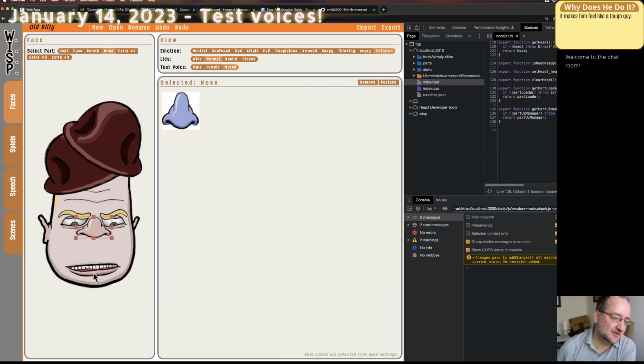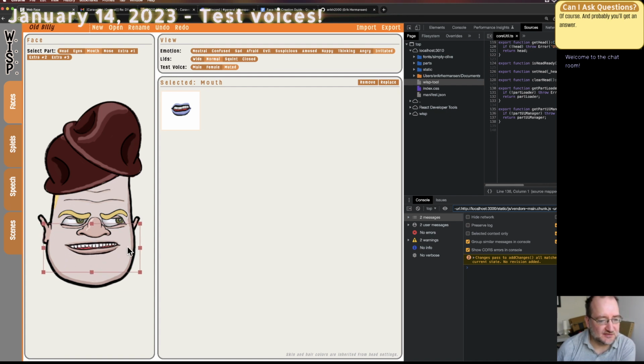Maybe there's a bunch of characters that fit this style, and they all have kind of an open mouth breather look to them, because that might be part of the style that's used. But the variations that you get on them mean that you'll get a bunch of different looking characters that all kind of match the same look and feel, and they can be part of an animated experience together.